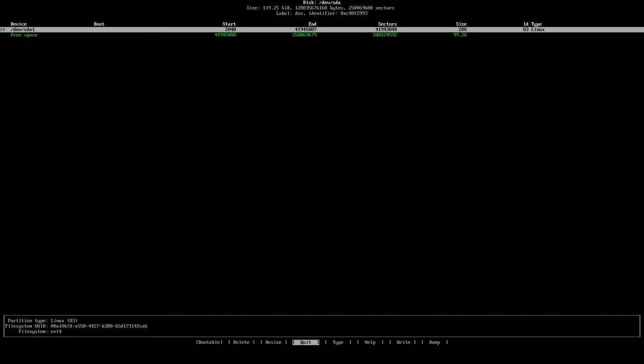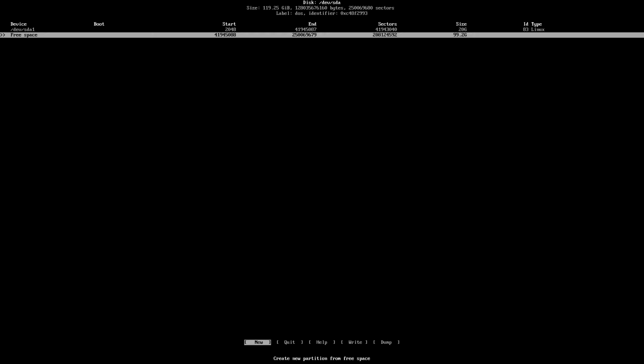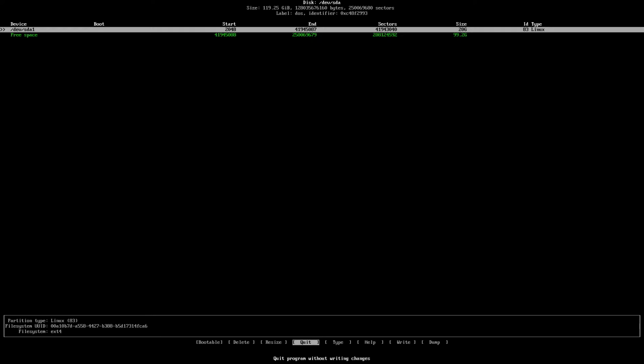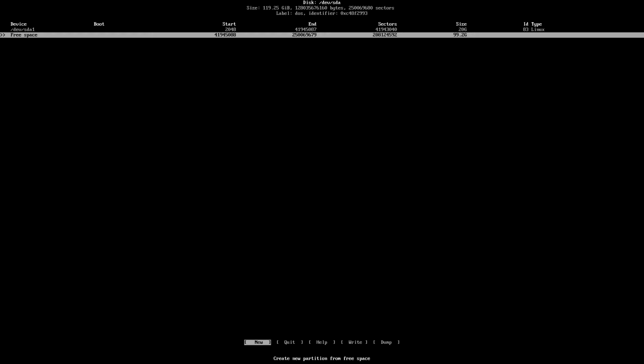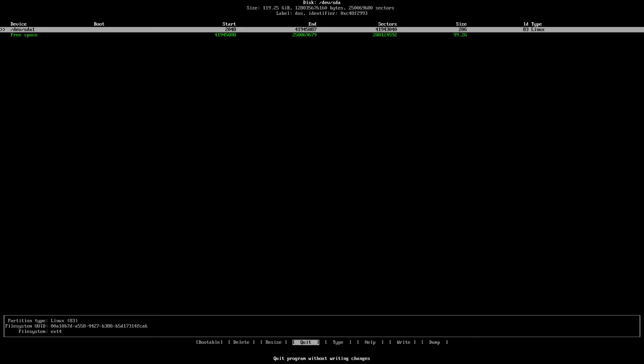We'll make it primary. So we have that partition, and then we need to select our free space and create another new one. Up at the top, that first one is a 20 gig partition that we made. This one here is our free space still remaining, so we don't want to keep changing the size of the 20 gig partition.